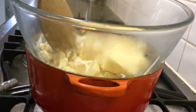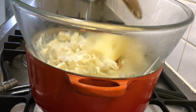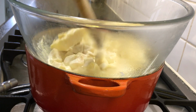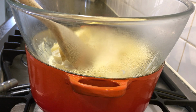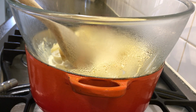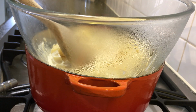Obviously, the bigger your chunks of chocolate, the longer it's going to take to melt, and I should perhaps have cut my butter into chunks as well. White chocolate is notoriously hard to melt, which is why I'm not doing this in the microwave. If you felt brave enough, you could obviously melt it in the microwave if you wanted to.